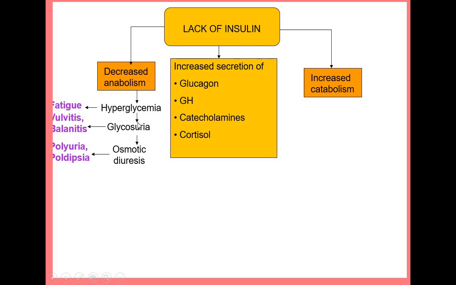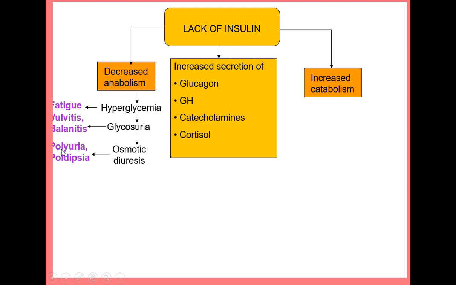Further, presence of glucose in urine will generate osmotic pressure, and that will drain more water. Glucose as such will not be excreted. It will also take water along with it during the excretion of sugar. In such a case, you know that uresis is the process of urine formation, and di means more, large quantity. So the process of formation of a large quantity of urine is called diuresis. But here diuresis is because of the osmotic pressure, because of the presence of sugar in the urine. So it will lead to osmotic diuresis.